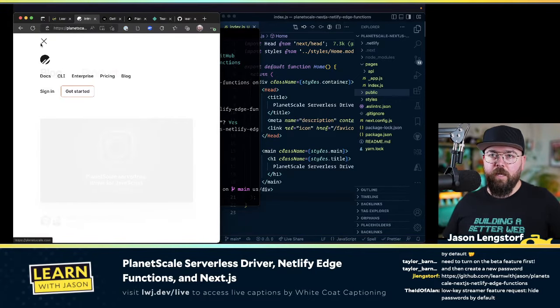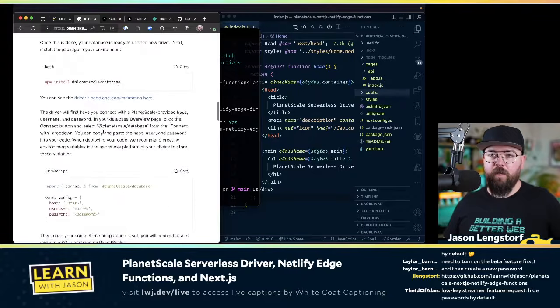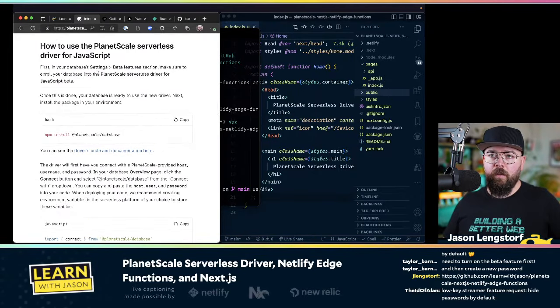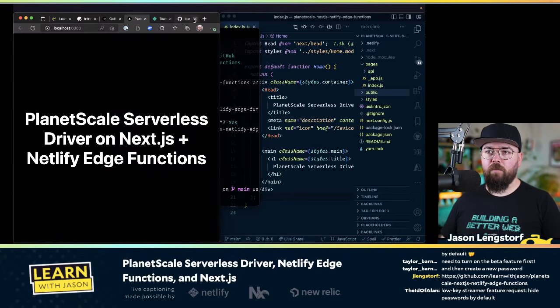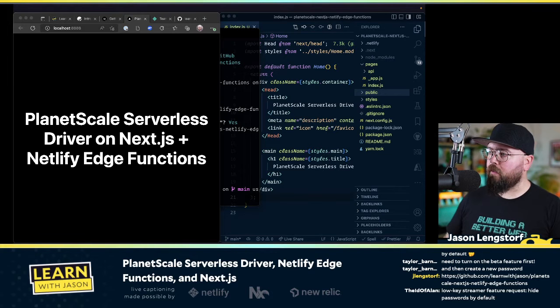So let's go back to here and actually finish reading this post. So I need to turn this on before I do the thing. Okay, so let me go back into my PlanetScale dashboard. Oh, which I've pulled off screen. Whoops.